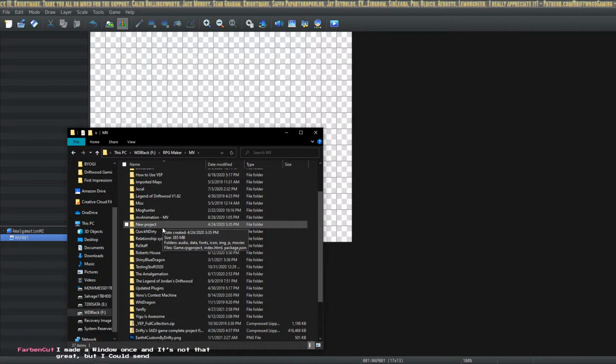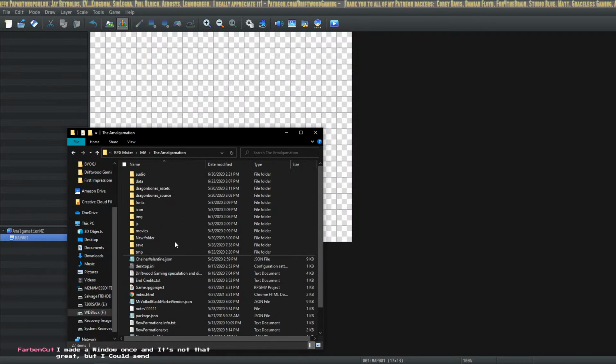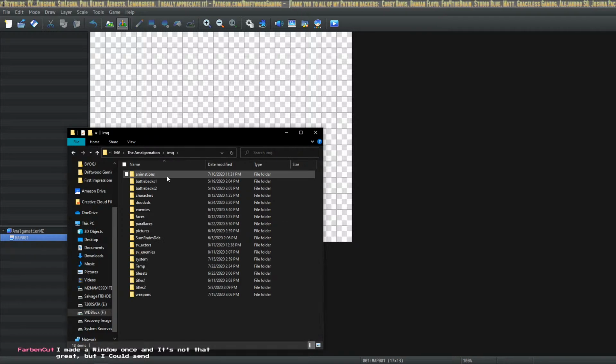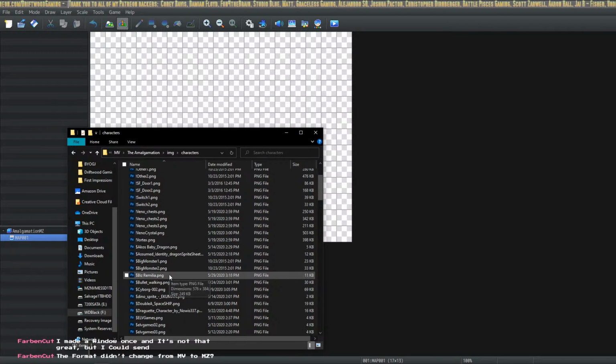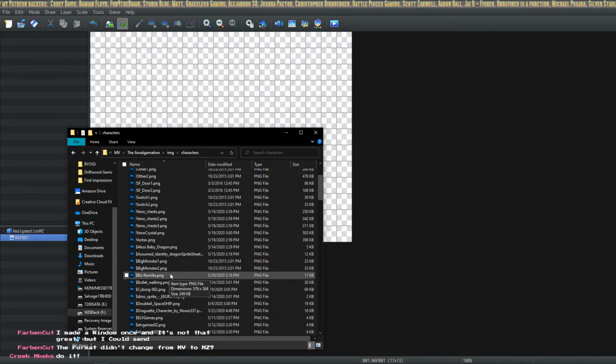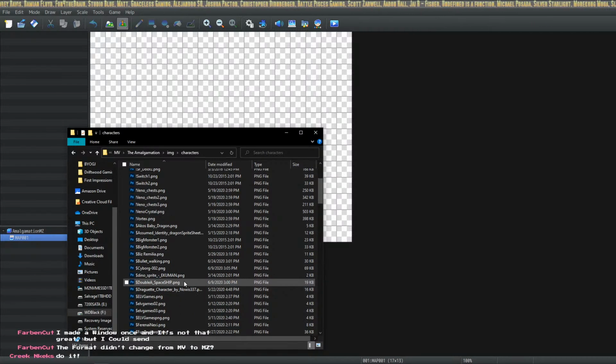Because otherwise it's still an MV project with using animations and optimization. Amalgamation, IMG. It was in characters. Warp, what do you mean by VS8 sprites? You mean like VisuStella 8 directional sprites?